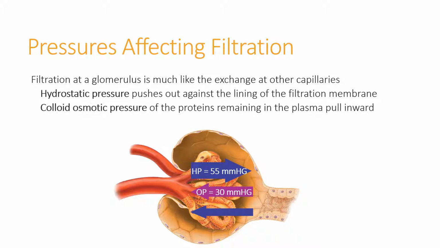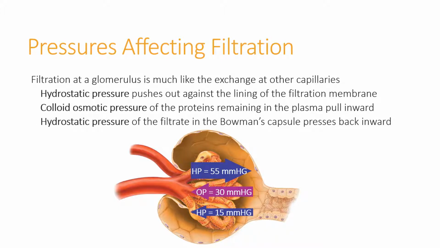At the same time, because the blood is retaining the cells and large proteins, it's maintaining its colloid osmotic pressure that we had seen back in the cardiovascular system. This colloid osmotic pressure, caused by the retention of proteins and cells, provides an inward pull that tries to pull material back into the blood. In addition, because we are pushing fluid out of the blood and into the Bowman's capsule, there is a certain amount of pressure that starts to build up within the Bowman's capsule. The Bowman's capsule exhibits its own hydrostatic pressure that pushes back against the outside surface of the capillary bed.